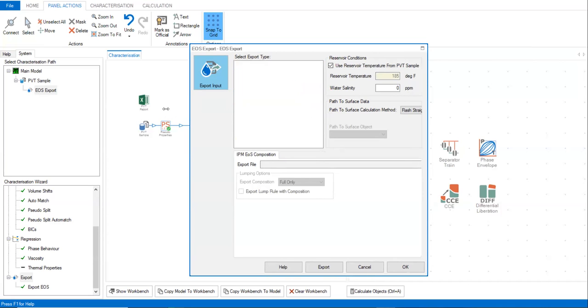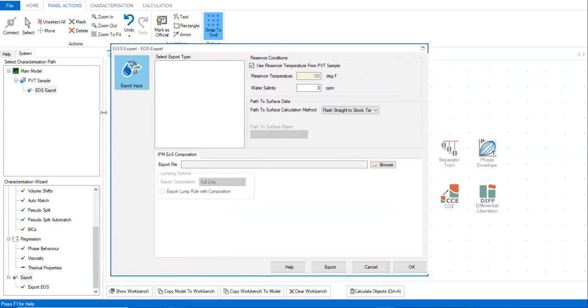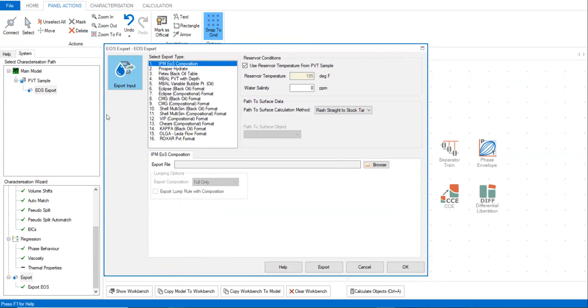So it's very, very straightforward. So I'm going to browse and find the location to which I will save my file into. And then after the file is generated, I'm going to show the PVTP file, the fluid model file with all of us. Okay, so I'm going to pause it again and see you after I open the file.